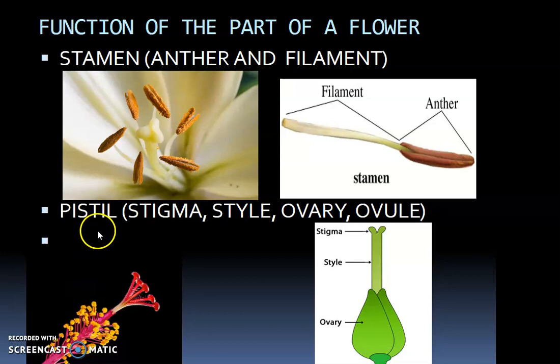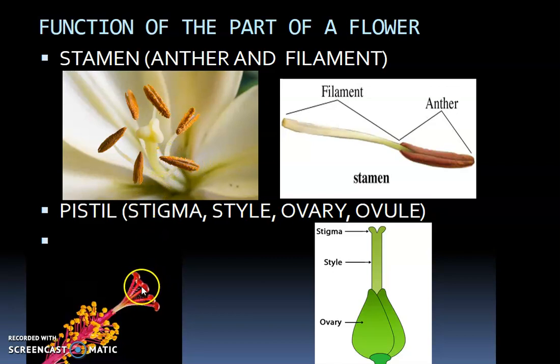Now, the female part of the flower is what we said is called the pistil. The pistil comprises of the stigma, the style, the ovary, and the ovule. The stigma, that is the top part of the entire female part, which is the same as this part. If you're looking at this flower, this red part, that looks like a crown. What it does is that it accepts pollen grains that has been transported onto it. So this stigma accepts the pollen grains as they fly from the anther here, to the female part.